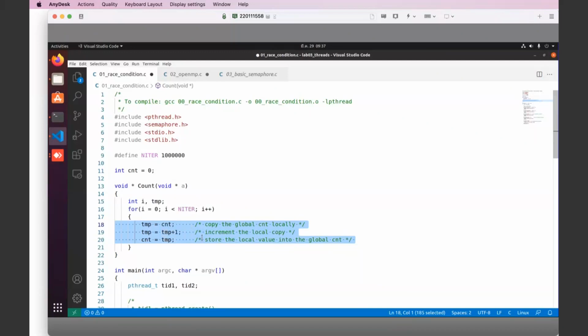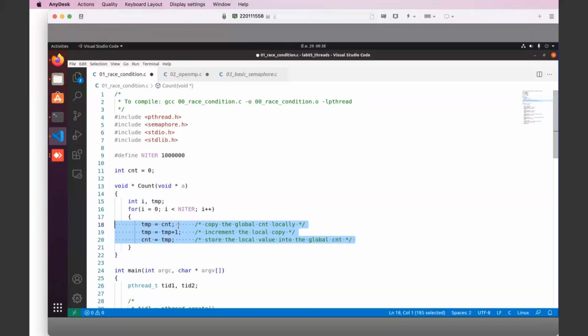Any question before we move to the next one? So your task, when we finish all three experiments, is to come back to this file and try to eliminate the race condition here by using the semaphore maybe. My requirement is just to keep these three lines as they are. You should not change them, but you add something else in this function, okay?